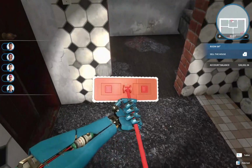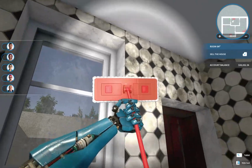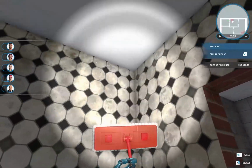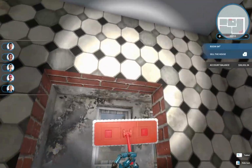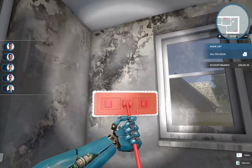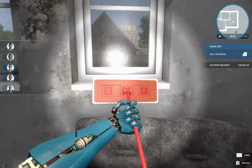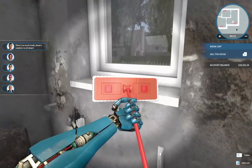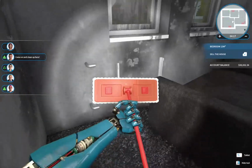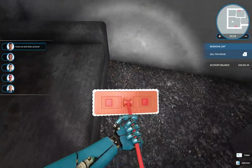And let's get some of this cleaned up in here. Get that ceiling all cleaned up magically. I wish it was like that in real life. Looks like we got a radiator in here too. I'll just go ahead and keep cleaning out here. Man, I really wish that would work like that in real life. The Ultra Mop 2000. Cleans all of your needs. Man, there must have been carpet in here for it to look like that. 'Cause that's pretty terrible.